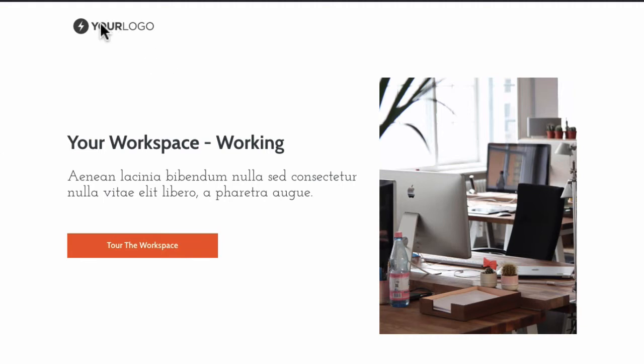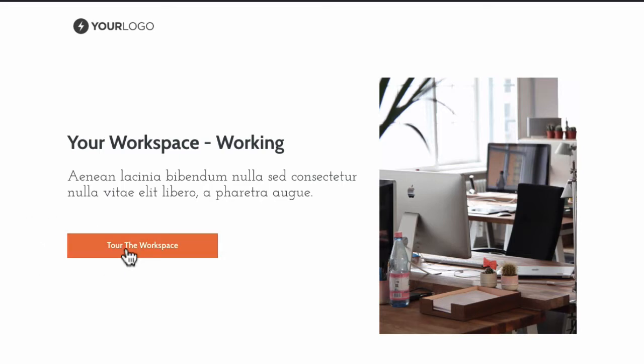Got logo at the top, positioned on the left. This is actually using a 4-column layout up here, pushing the logo on the left-hand side. In the left hand side column, so you could change that, even switch over to the right if you wanted to. So we've got this whole hero section. It's just simple image there, nice font, and then that Josephine font underneath, very clean, easy to read.